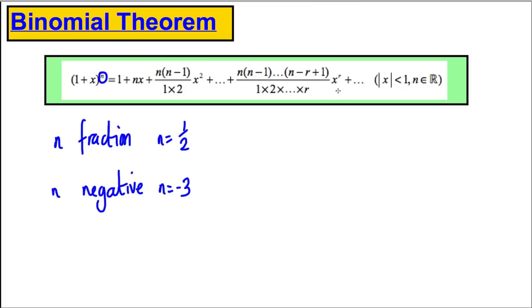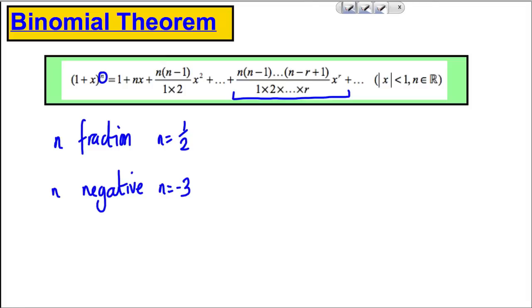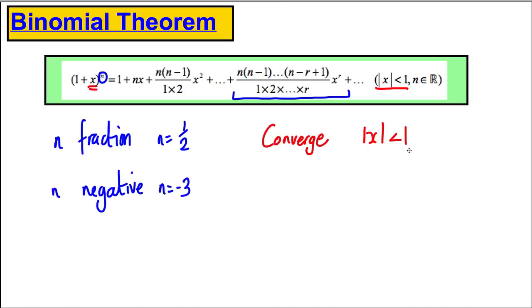So the terms go on forever — for any particular value, x to the power of 100, a million, it will never stop. This is where the condition becomes really important. This is effectively a geometric sequence: 1 plus something·x plus something·x² plus something·x³. For that to converge and have meaning, whatever is in the bracket — the modulus of that expression — must be strictly less than 1. If it is not, we cannot write this expansion. If it is, we can deal with fractional and negative indices. You must always state that the modulus of what's in the bracket is less than 1 for it to be valid.